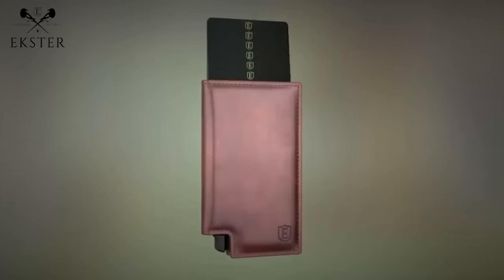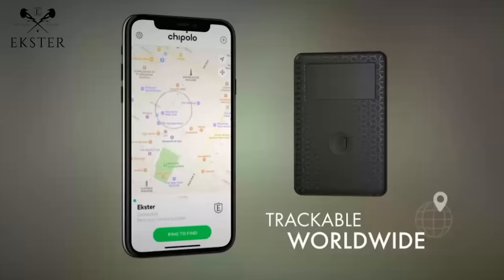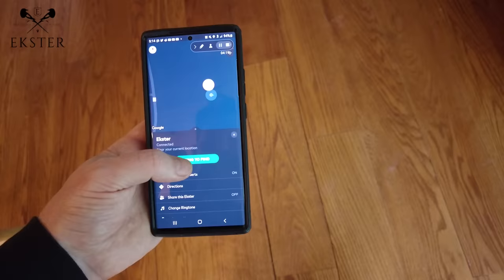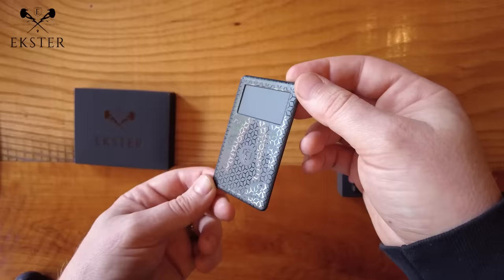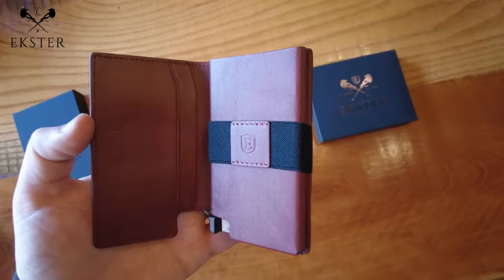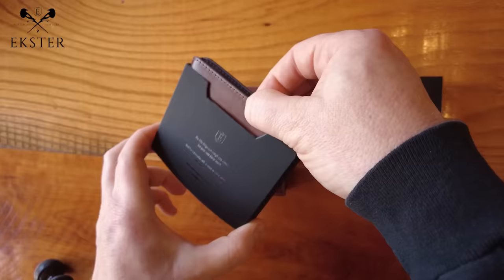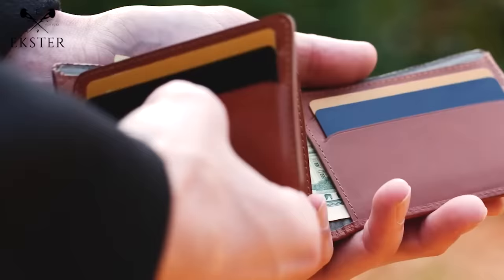As far as the tech side of it, Ekster Wallets have built-in RFID protection to block wireless theft. But the coolest addition is the solar-powered tracking device that uses a two-way ring system to deliver separation alerts and track the wallet's location. Simply charge it by leaving it in the sun for two hours, and it works for three months. I actually got my first Ekster wallet over a year ago, and its presentation always sparks conversation. I just upgraded to their new modular bifold — it has a removable magnetic card holder, so if you don't need all the extra stuff, remove it and take what you need.